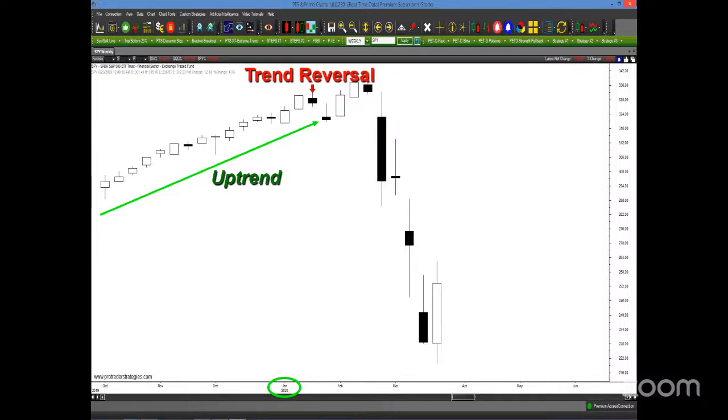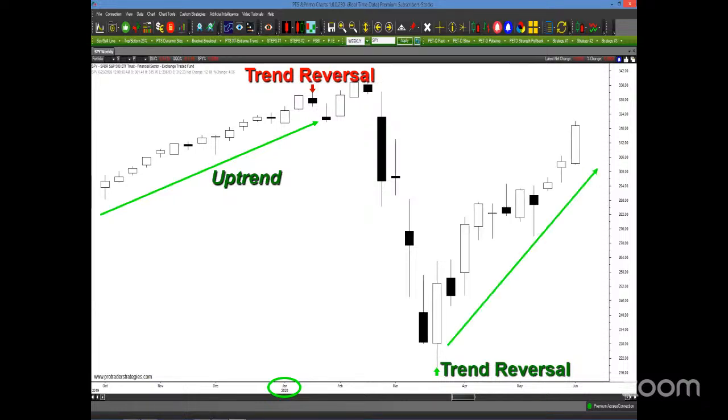Now, once again, if you used one of our tight stops, you would have been stopped out, but you could have used that technique I shared with you in the course that got you back in, and you could have taken full advantage of all of this to the downside. Now, we're not going to just stop there, because every night or every week, since this is a weekly chart, since you're scanning to see where the next setup is, look what happened in March. You could have scanned and seen that at the end of this week in March, the PTR generated a trend reversal to the upside. And we all know what happened after that. In fact, the market has not stopped going up since that trend reversal to the upside.